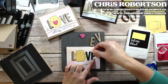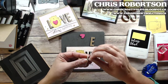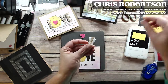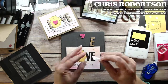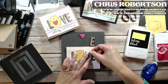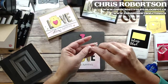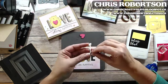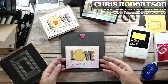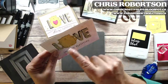I thought these turned out so cute. Some days I plan before, and then some days I wing it. Sometimes I'll just switch it up too, but you could totally use these in so many different ways. I thought this nice big cat looked so much like an O, it was perfect. There we go. So now you could see there's like dimension, and it just kind of looks like a little bit like a shadow.